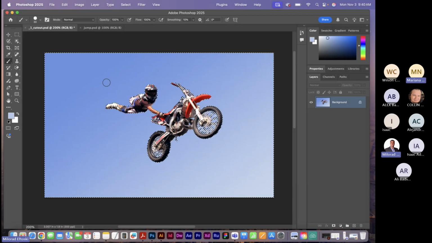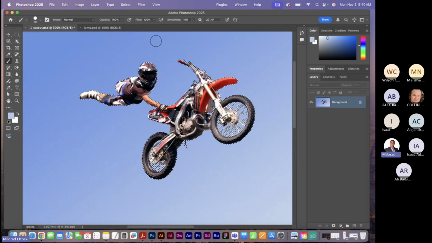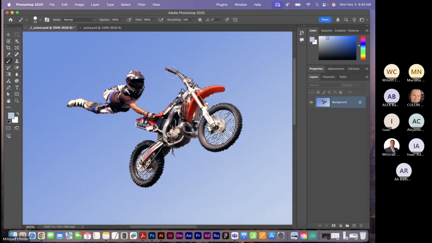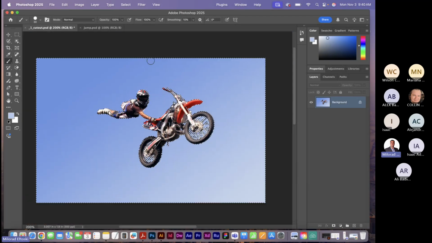But now answer me something. What's being selected? The background or the subject, which is the bike and the stunt rider? What's selected? How do we know what's selected? The subject. Sorry? The background. The subject is being selected because it's all. Yeah, but okay, this is why I really want to make sure I clarify. If you're zoomed in like this, you won't know the difference, right? You think the subject is selected. But if I zoom out, look what's happening. The background is also being selected. Whenever you see a border around the background, the background is selected, okay?